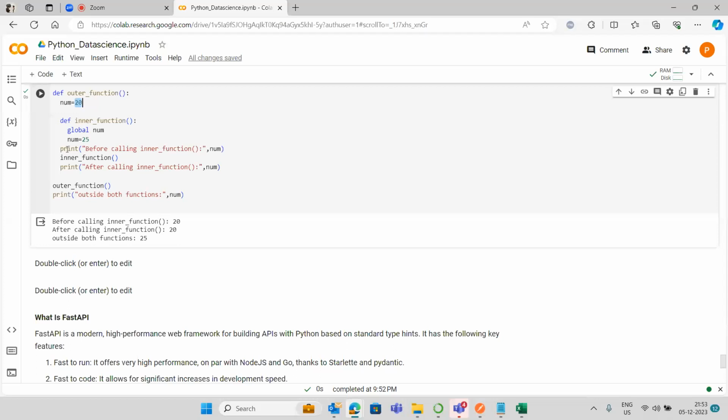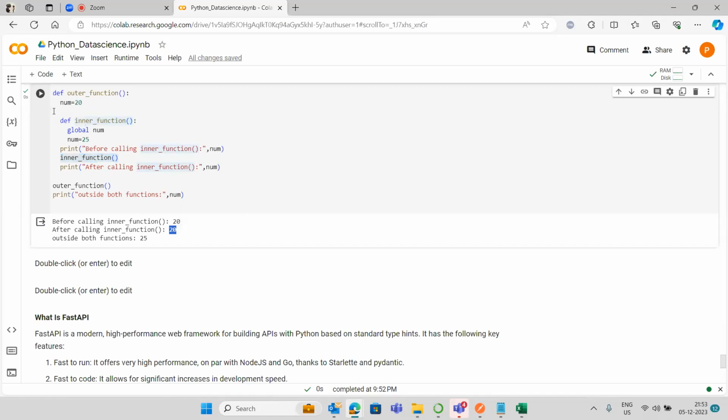Yeah. So you're printing the value before calling the inner function. The number value is 20, and you have called the inner function. After calling the inner function, you got the value as 20.